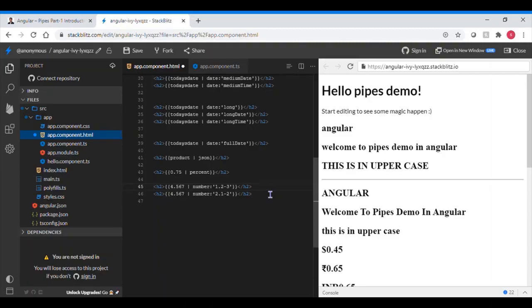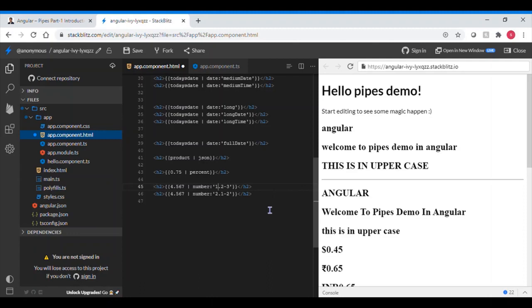Okay. So what I am telling Angular for the number pipe is I want to display one digit before the decimal, and then after the decimal I want to display a minimum of 2 values and a maximum of 3 values. If you take my value, it is 4.567. So before the decimal there is one digit, that is 4, and after that there is a minimum of 2 values after the decimal, that is 5, 6 and 7. So the maximum is 3, 5, 6, 7, and minimum is 2. So there will not be any changes when you execute these results.